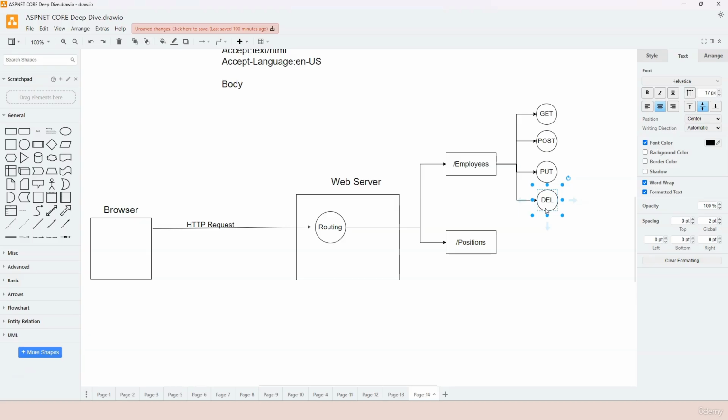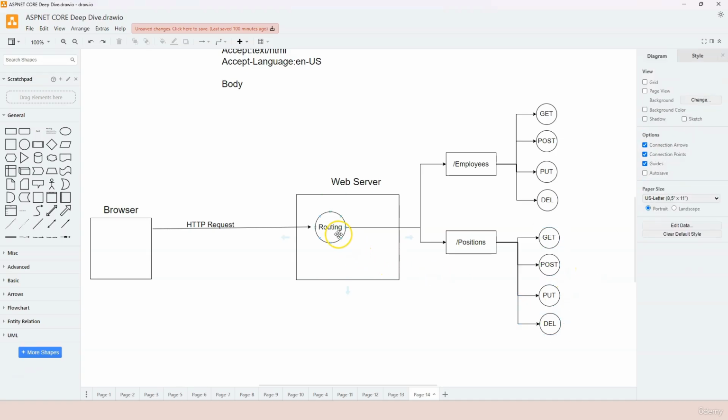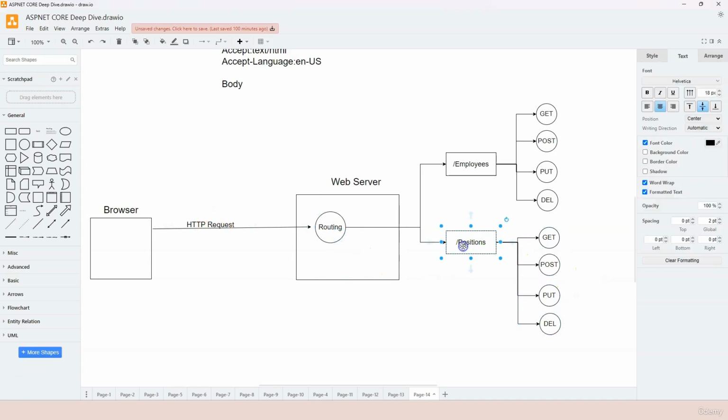Or we can say which endpoint handler needs to be hit. Same thing with the /positions. So we need to route the request to the /positions location. Then we look at the verb to see which endpoint handler needs to be triggered for this particular location.